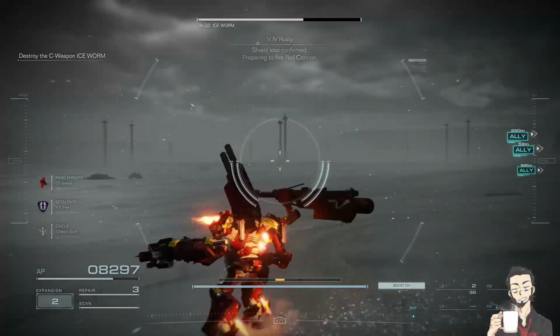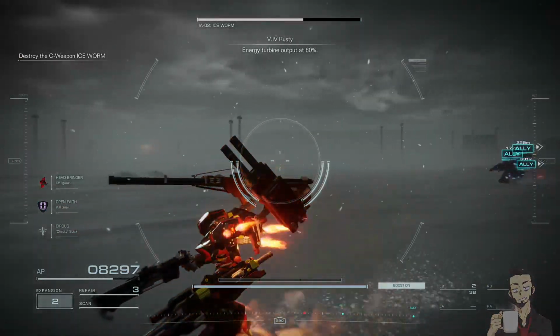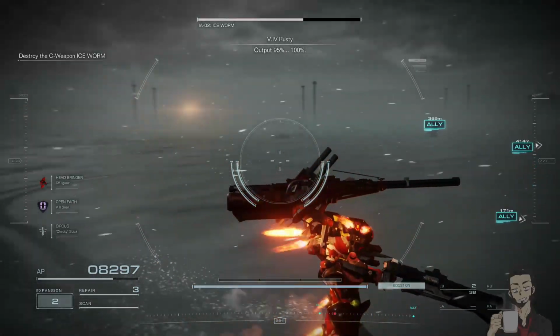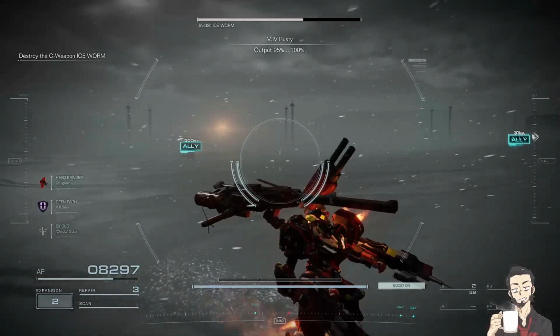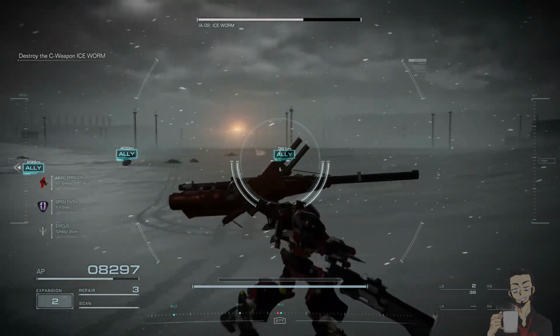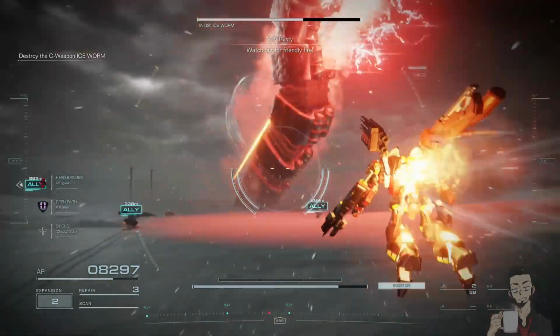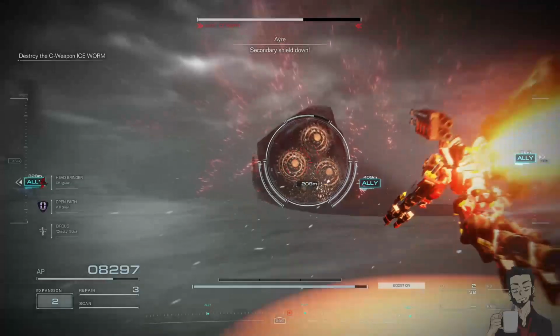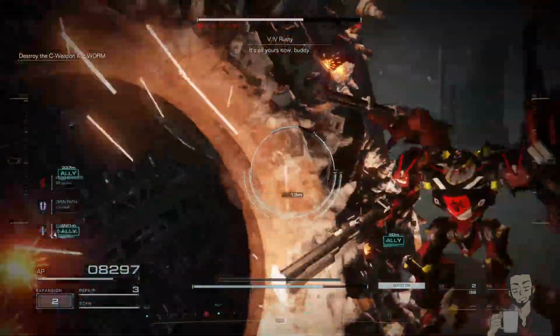You guys done playing with those drones? Energy turbine output at 80%. Output 95%. You should be around here somewhere. Watch out for friendly fire. Come on. Secondary shield down. It's all yours now, buddy.